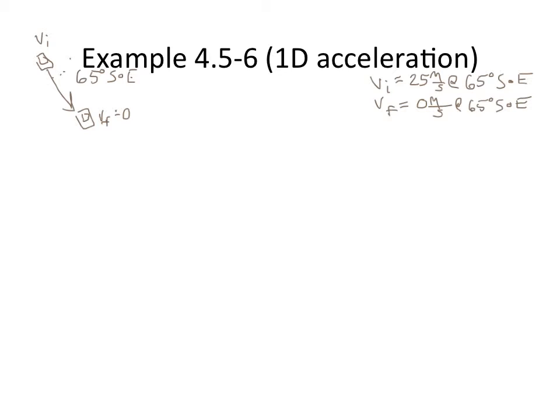Well, we know change in velocity, delta v, is v final minus v initial, right? We're going to subtract v initial from v final, but in order to do that, we need to turn them into unit vectors. You might be able to subtract 25 from 0, but it wouldn't work perfectly if you had different values there. So we need to subtract them by turning them into unit vectors first, okay?